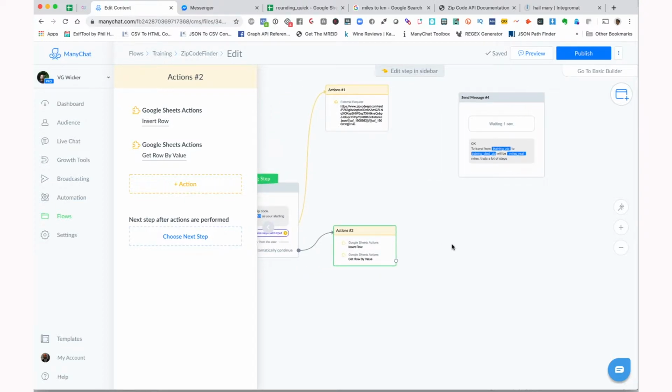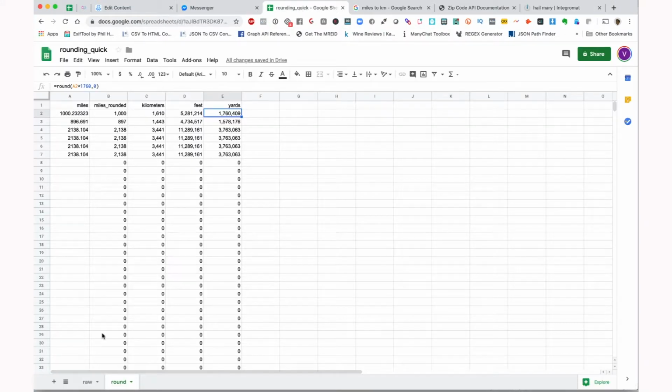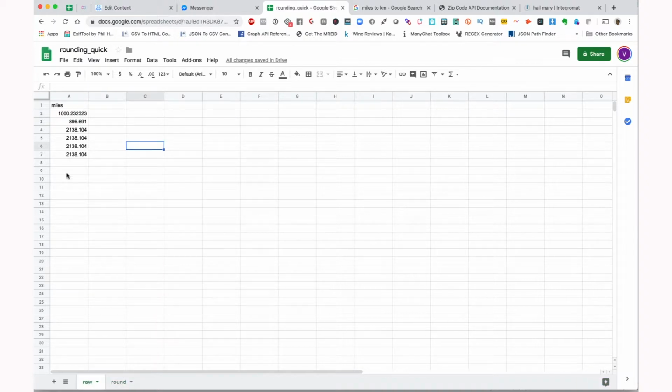So the next thing I want to do is use Integromat. I created a webhook in Integromat, and a webhook just captures data that you're sending out; it's going to be an external request. Then this webhook is going to add that miles value into the Google Sheet, into the raw field, into here, right?